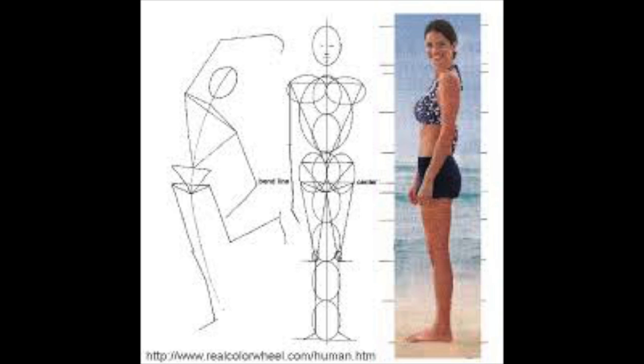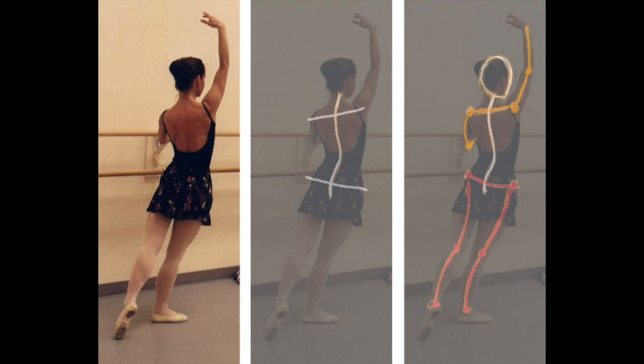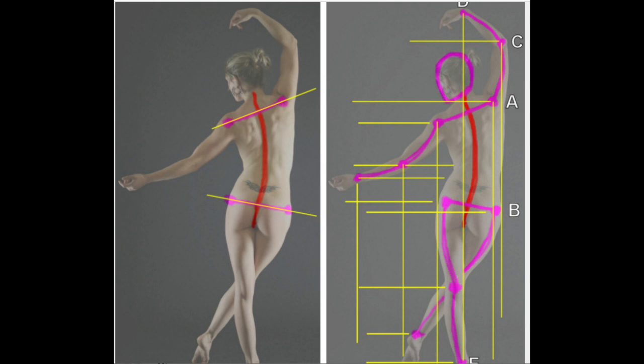Another thing that makes a body look off is your alignment, the curvature. Spines are not straight, really. A good thing to do, using what are called plumb lines, these yellow lines, is to first map out the curvature of the spine and then figure out the alignment of the shoulders and the hips. That's a really good starting place. That's going to set you off in a good place to establish the rest of it.